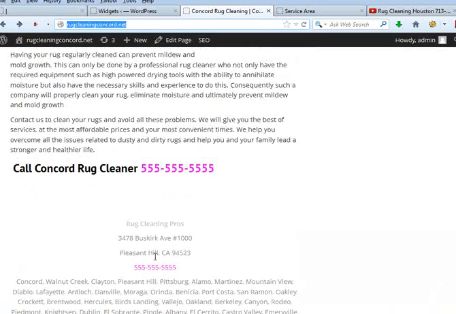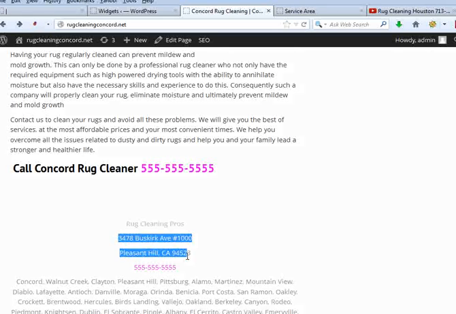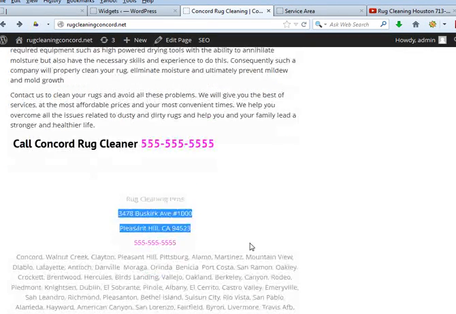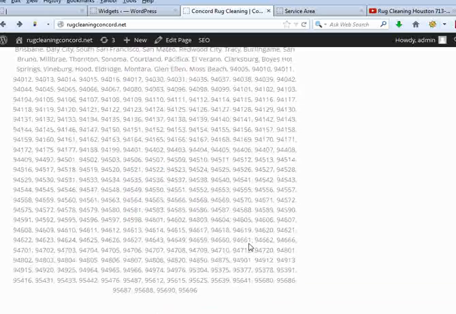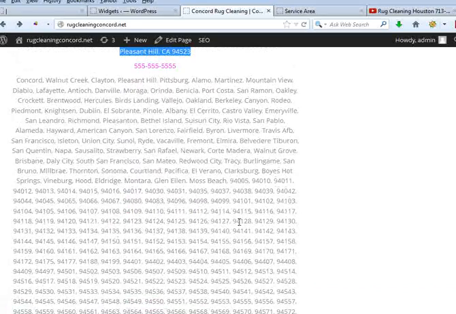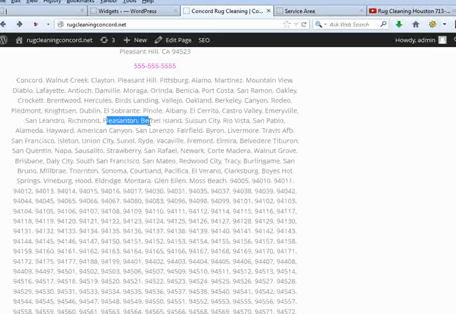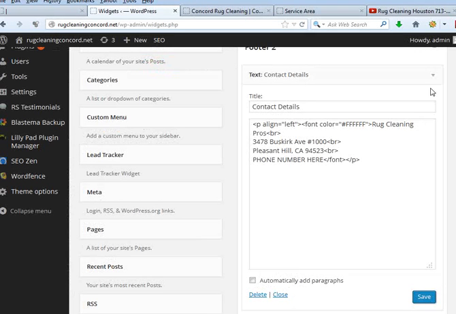And that would also have to be changed here. In fact, this whole entire address probably has to be changed. We look over here. So anything, see things as Pleasant Hill. So that's something that I missed, but it's something that's real important.